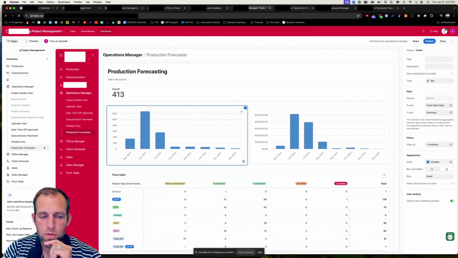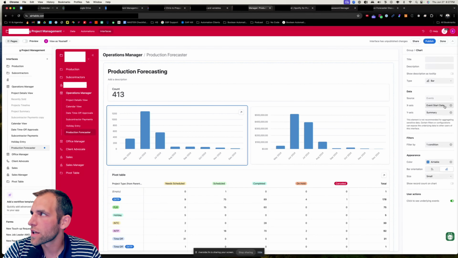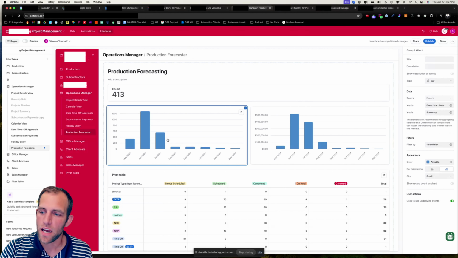The one thing to decide or try and think about is, do you want to show revenue based on start date or end date? You could say, I want to put the job into the month that the event start date is.